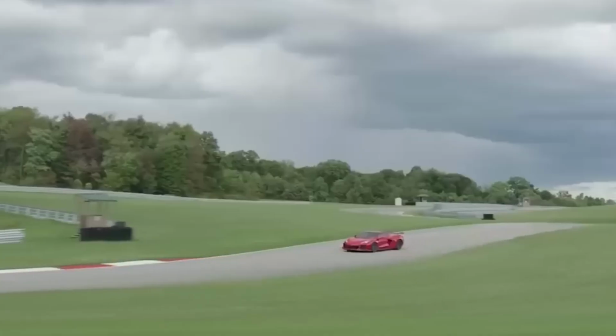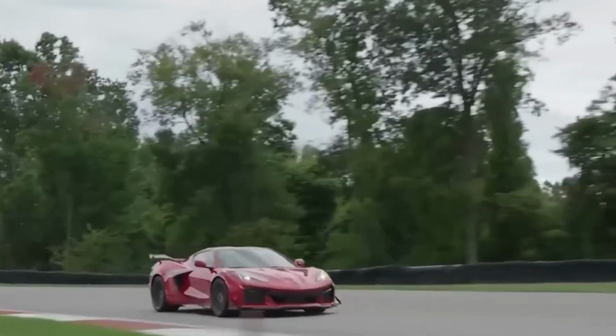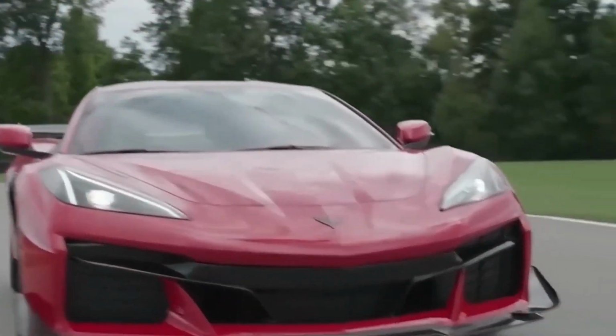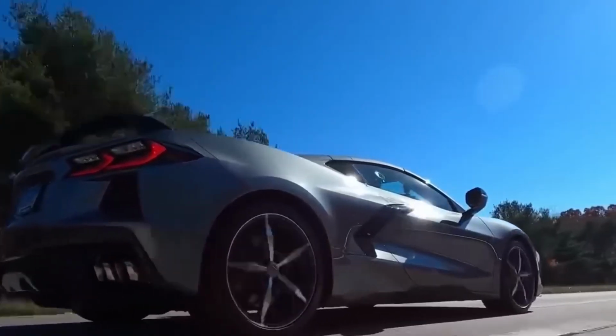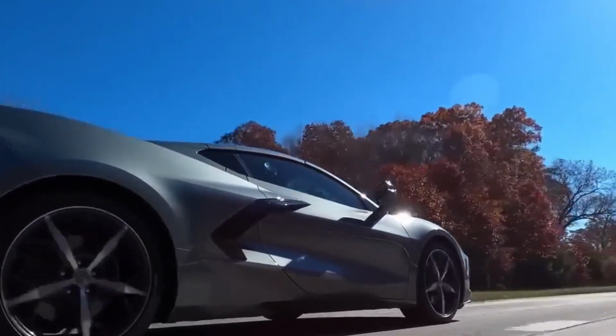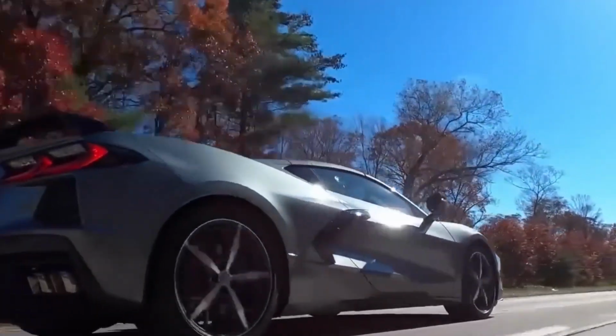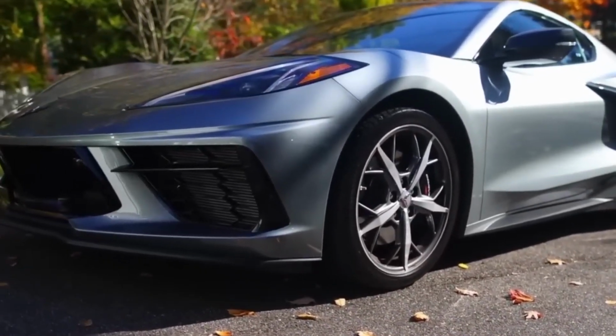The 2024 version uses special high-voltage batteries to make the front wheels go. These batteries hang out in a secret tunnel in the car where you sit. The cool part is that the car's electric all-wheel drive system decides when to use the front wheel power, like when you're going fast or turning sharply. But here's the catch: when you're speeding, like up to 150 miles per hour, the front power takes a break.